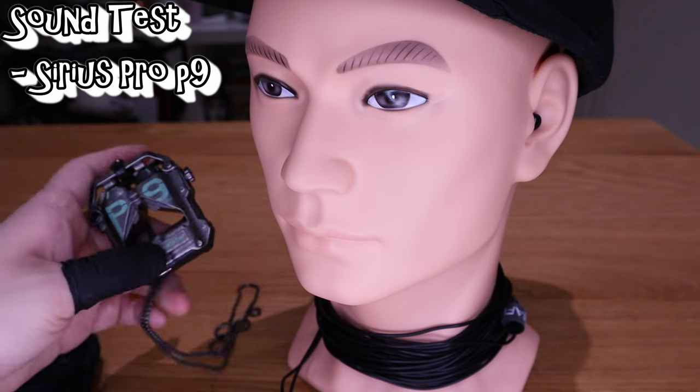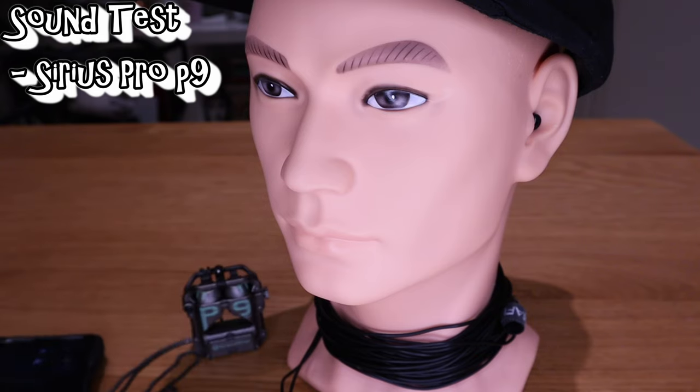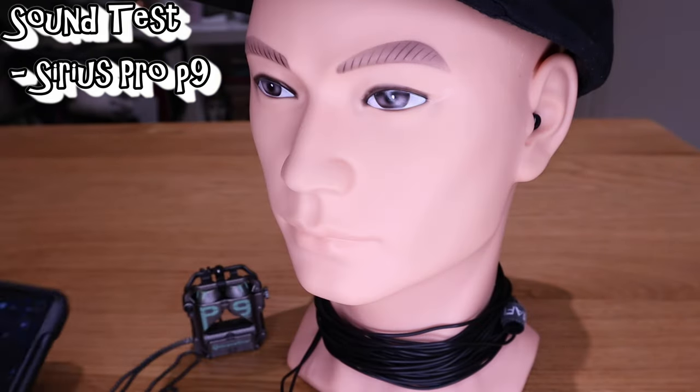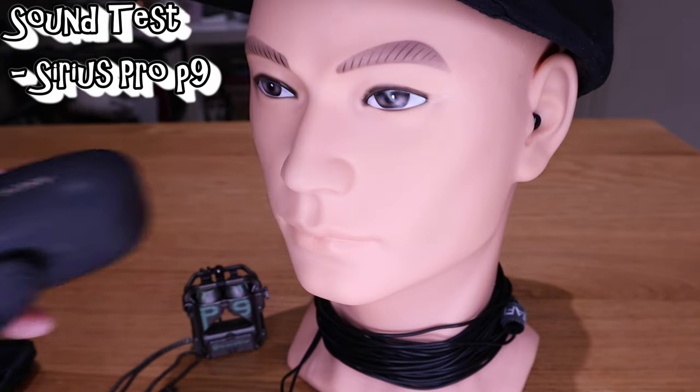So we're going to do a sound test of the Sirius Pro P9 with a track called One Wish by Roa. And then later on, we're going to compare it with the Sony XM4 earbuds. So here it goes.